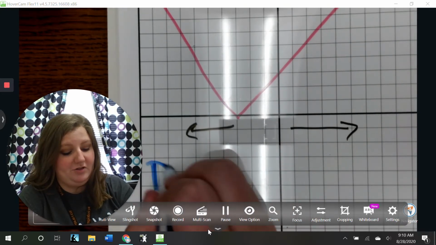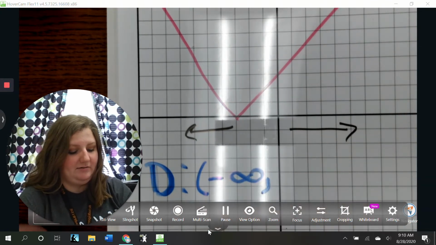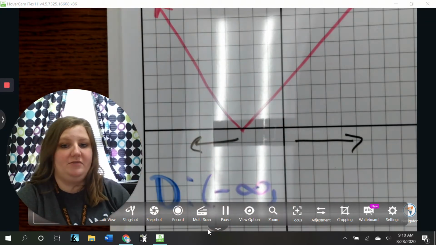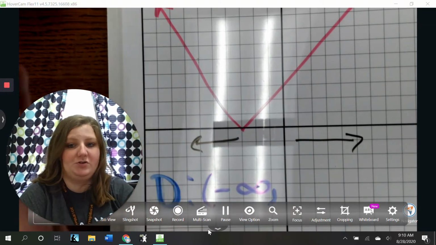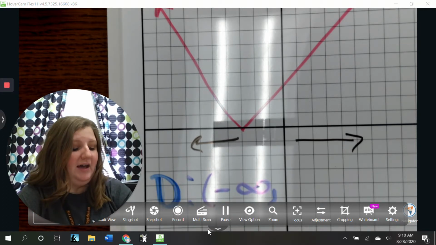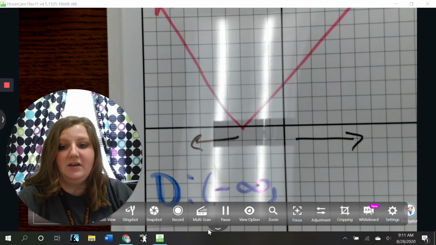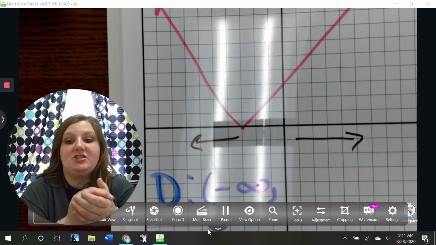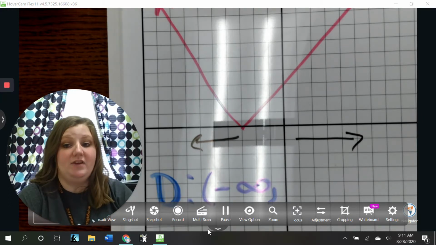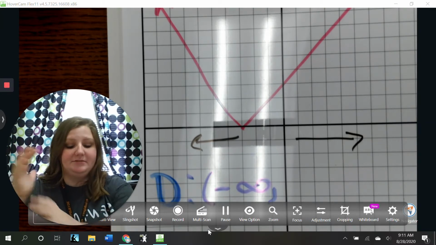So because of that, we know that the domain of our graph, right down here, starts at negative infinity. Okay, so it's starting all the way back at negative infinity. We can't ever find a point where this graph first begins to the left. It's continuing onward. So because of that, we say it starts at negative infinity, and we put a parenthesis around negative infinity because you can't ever actually touch negative infinity. There's never a point where our graph equals negative infinity. Negative infinity just means that it keeps going forever to the left.